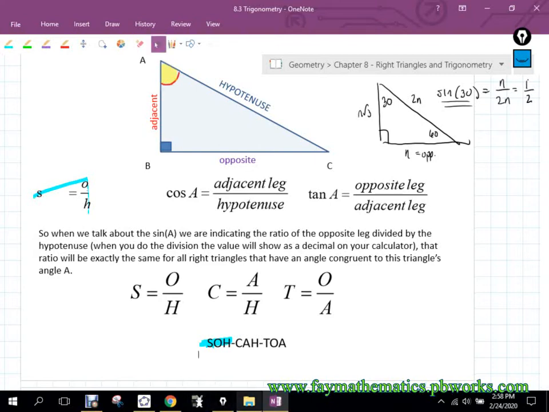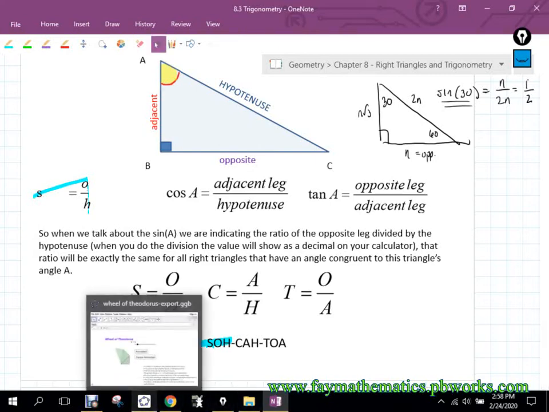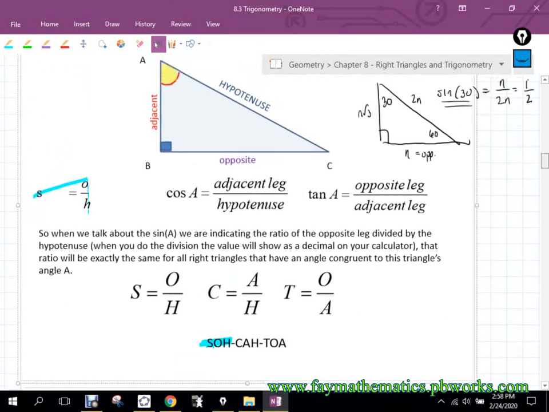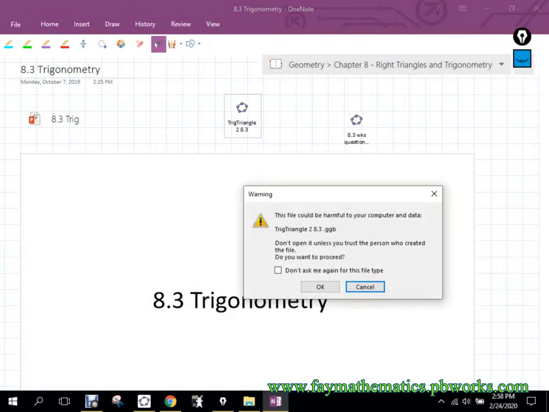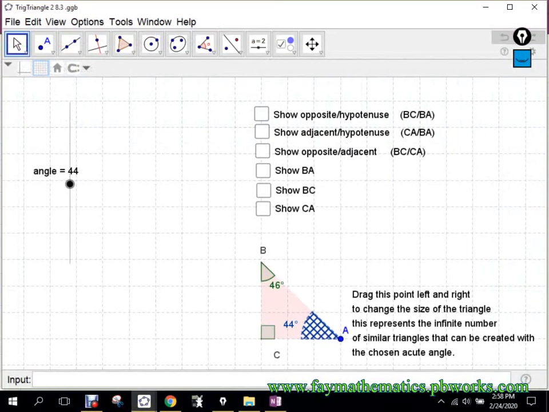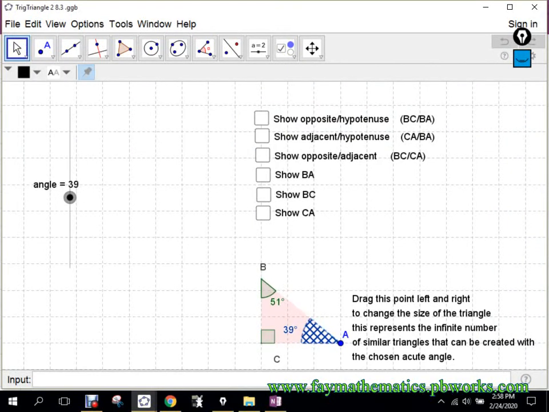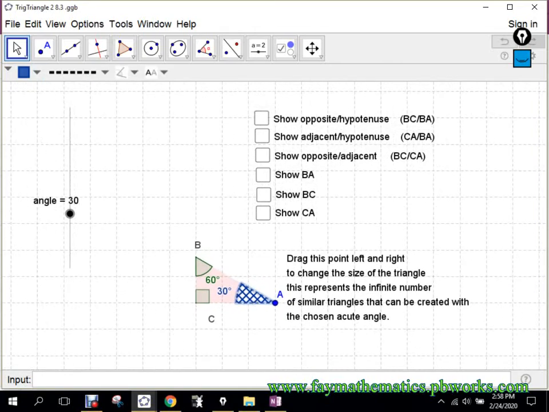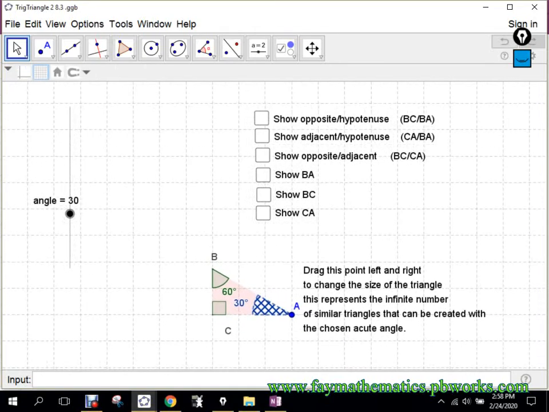What we're saying here is that no matter what triangle you deal with, I'm going to give you an image here real quick, if it has, let's say, for instance, a 30-degree angle, when you take the opposite side divided by the hypotenuse, you will always get 1/2. So what I'm showing you here, you've got a right triangle, correct? I think I've used and demonstrated GeoGebra enough that we can all agree that it finds distances for us, right?